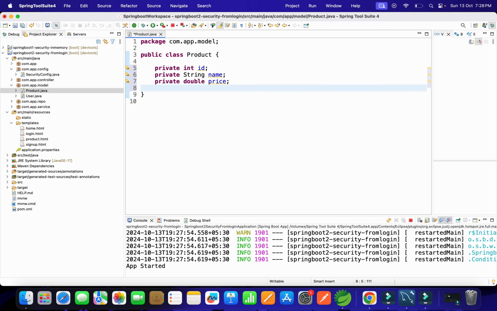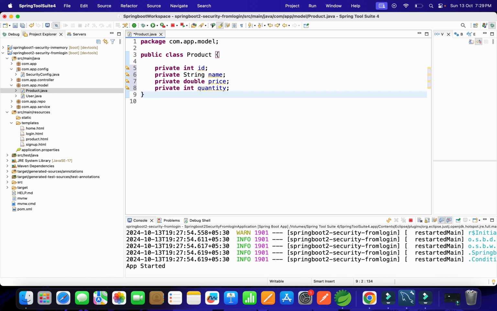Next, if you want to add some product, you also have how much of the product is available, so product quantity. Let's write private int productQuantity. So product quantity is also an integer type.